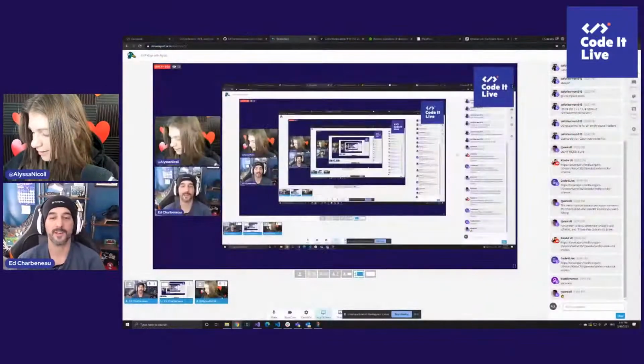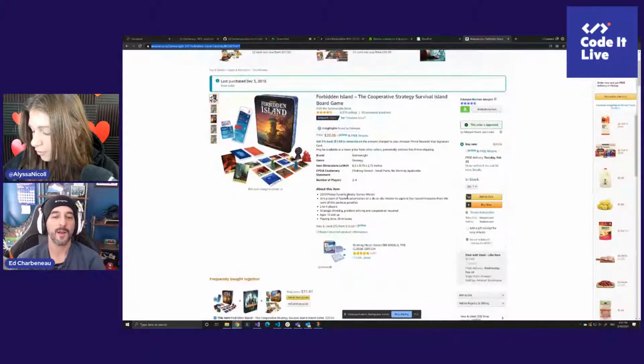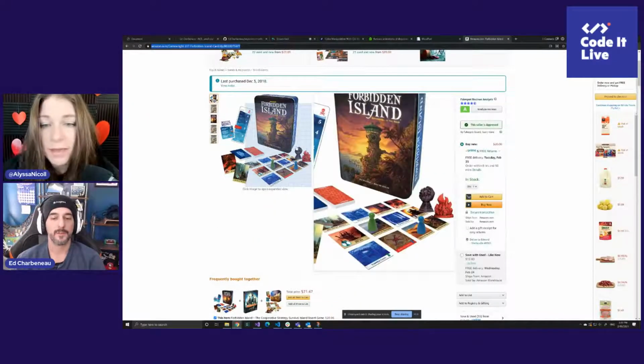It's an island game. I need to know because I love new board games. Forbidden Island. Yeah, Forbidden Island. It's so much fun. Here, I'll pull it up real quick. I love new board games. It's my jam.